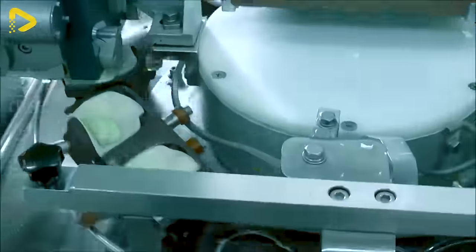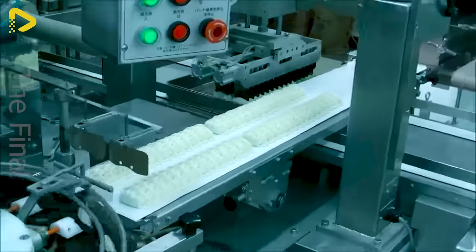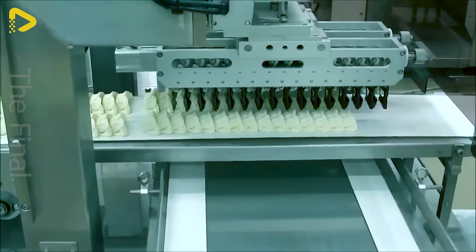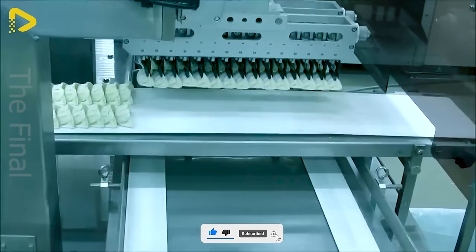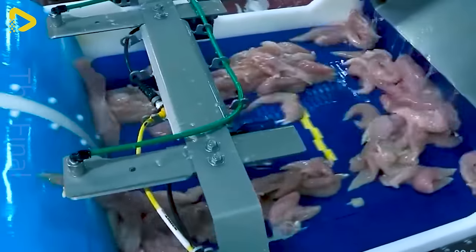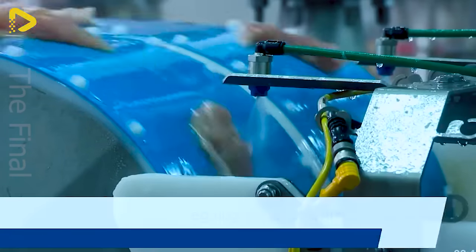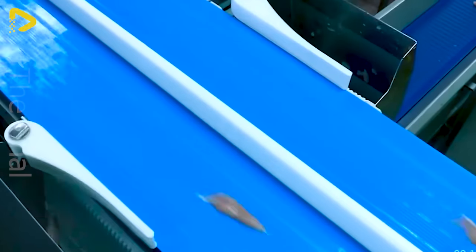These dumplings will make you break your diet plan. Here's how this assembly line operates. Single feed provides large quantities of poultry for weighing, sorting, inspecting, portioning, further processing, or freezing. Ready to feather your menu with ease.